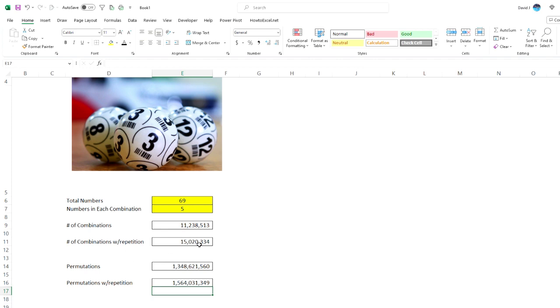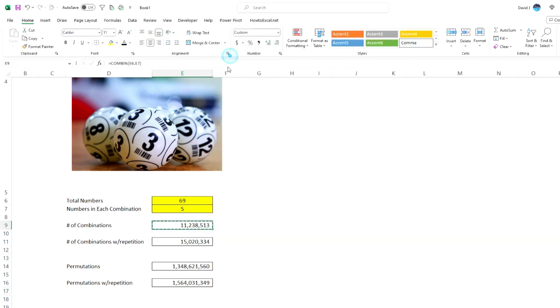Now, as far as calculating the Powerball odds, in the Powerball lottery, there's 2 draws. One where you're selecting 5 balls out of 69, and another one where you're selecting one number out of 26. So this first draw, you've got a 1 in 11.2 million chance.